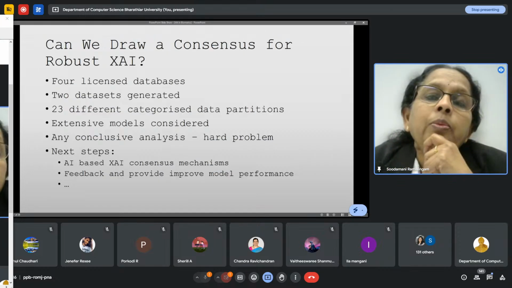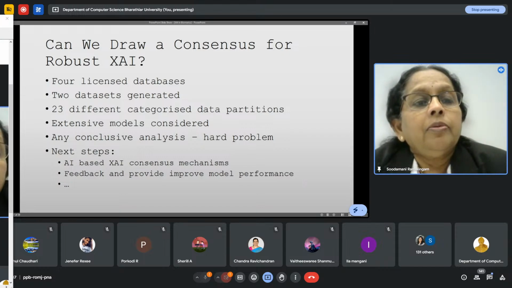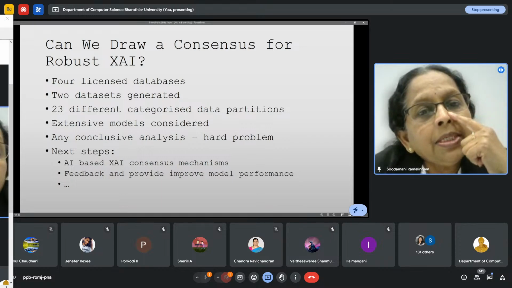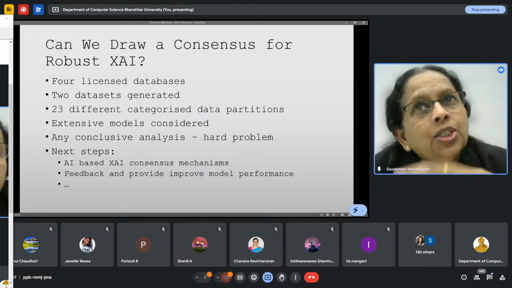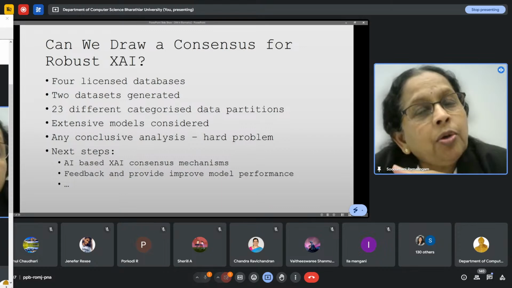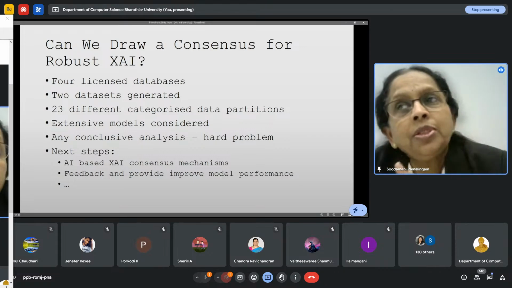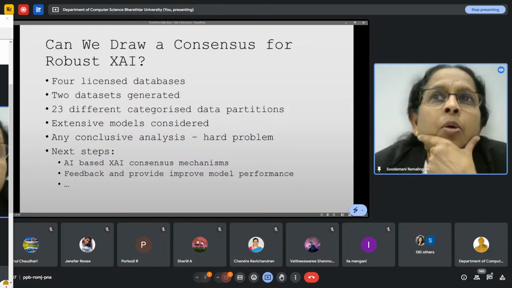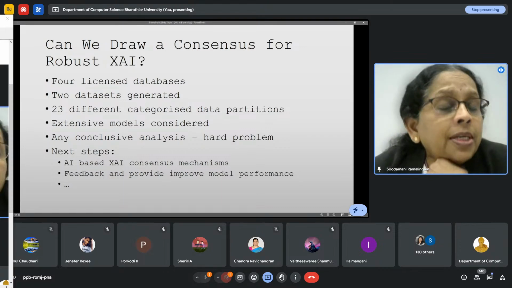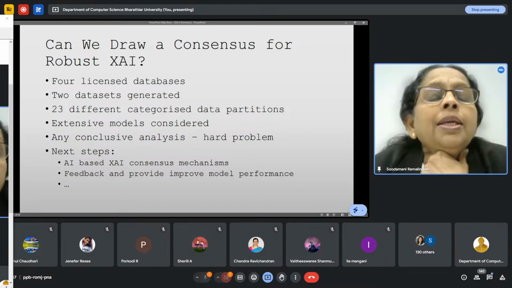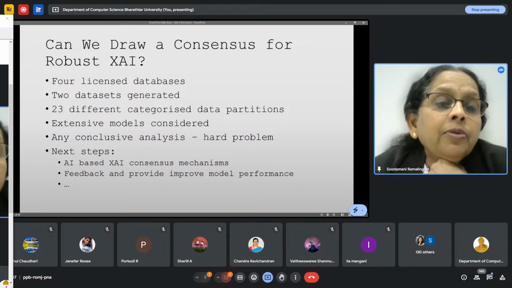So I want to say at this point that there were 4 licensed databases, and we also generated our own. The licensed databases were so disparate. They had their own different sessions, and as you saw from the data set, some devices had data, some didn't, some users did, and some users didn't. So it was quite all over the place. Therefore, we decided to generate our own data sets. They were generated as a student project from Multimedia University, and they are available through license if anybody wants to use it.